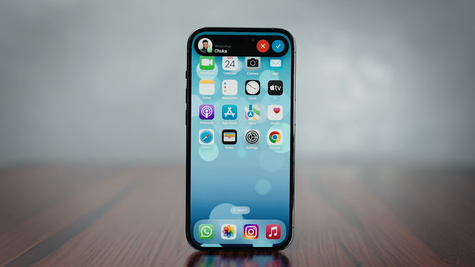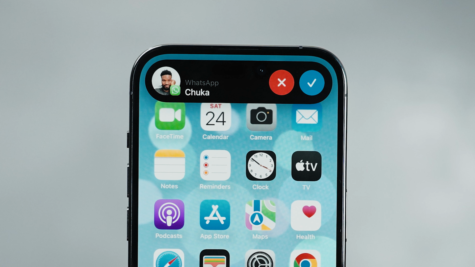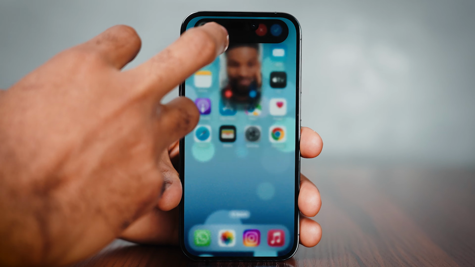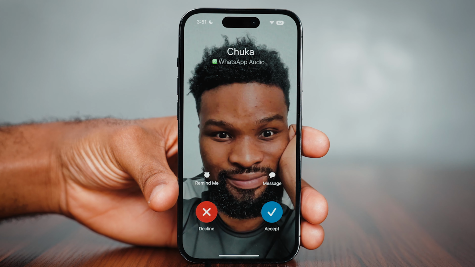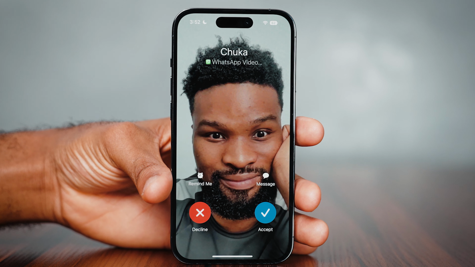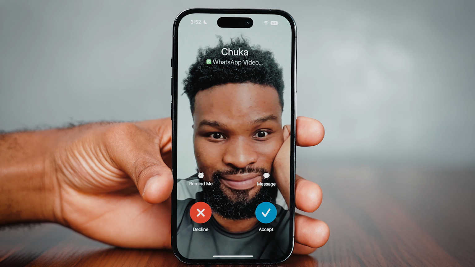Unfortunately, when someone calls you via WhatsApp, you can't tell if it's an incoming voice call or an incoming video call. They don't specify that important information, which is a key factor in deciding if you would answer or not. Luckily, you can still tap on the pop-up and it opens up WhatsApp, and you can then find out if it's an audio call or a video call before you decide to answer or not.